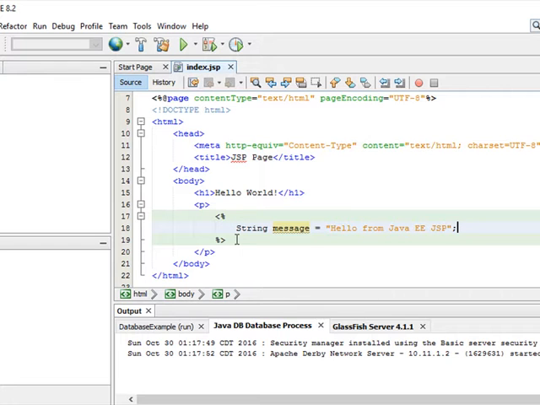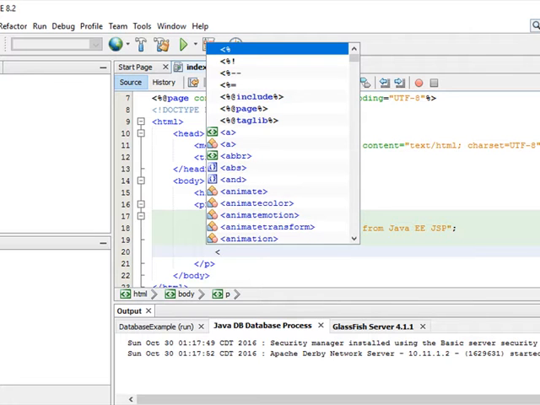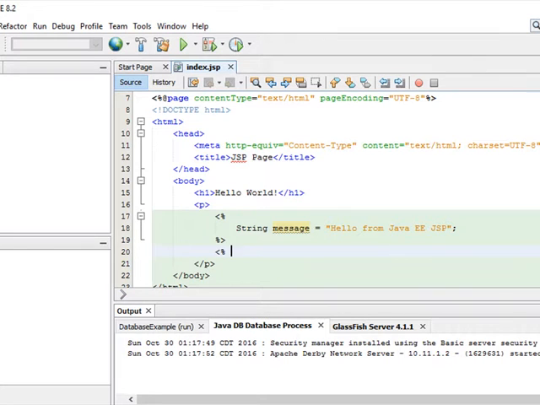Now to display that, I'm going to go right below this one and put in an opening angle bracket, percent, and an equal sign after that, and then I'm going to display message, ending percent, ending angle bracket.